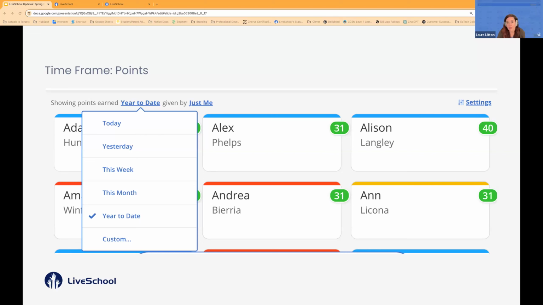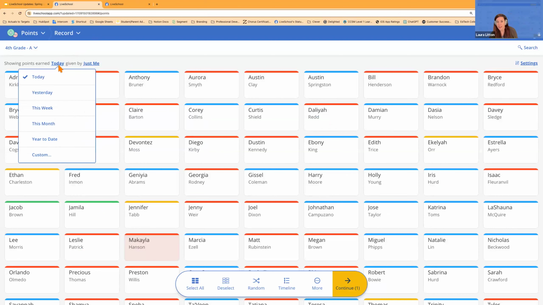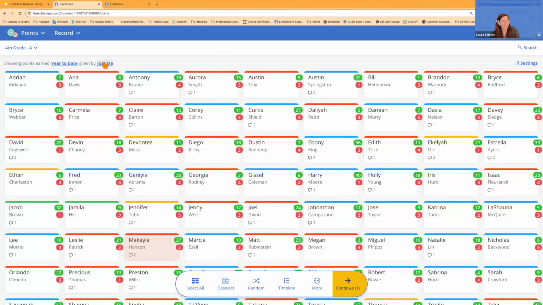So at a quick glance, maybe you want to know who are your top earning students. Well, you can now see that by controlling this menu and saying, I want to see all of the points given for the whole year to date. And I want to see the points that have been given by every single teacher in my school. And now I can see, okay, out of all of my students, how are they doing? Which ones have more points than others? Bill Henderson, having a great year, right? Has already gotten 158 positive points, also 107 demerits, but clearly is working on a lot of things there.